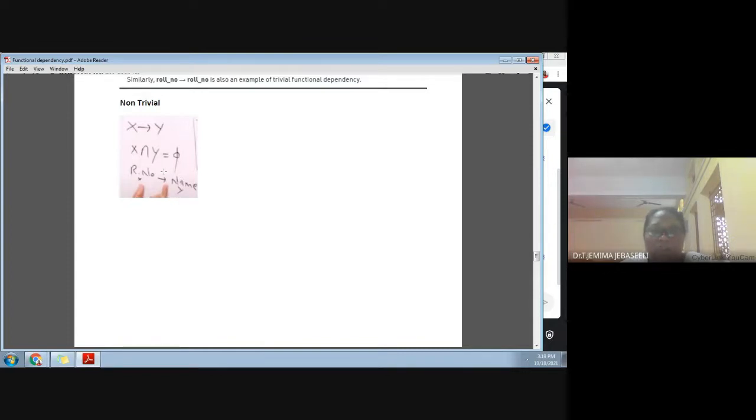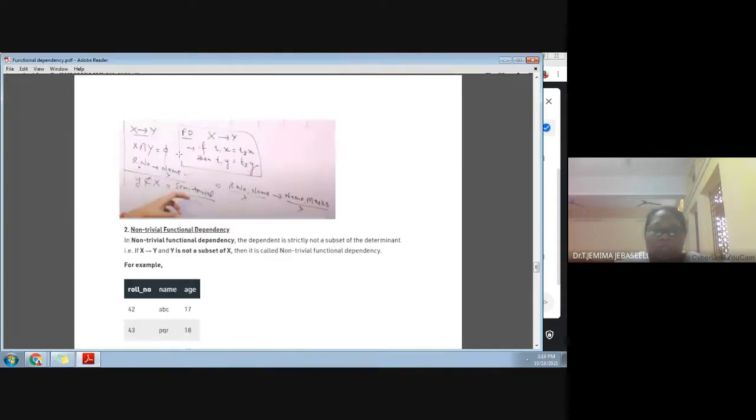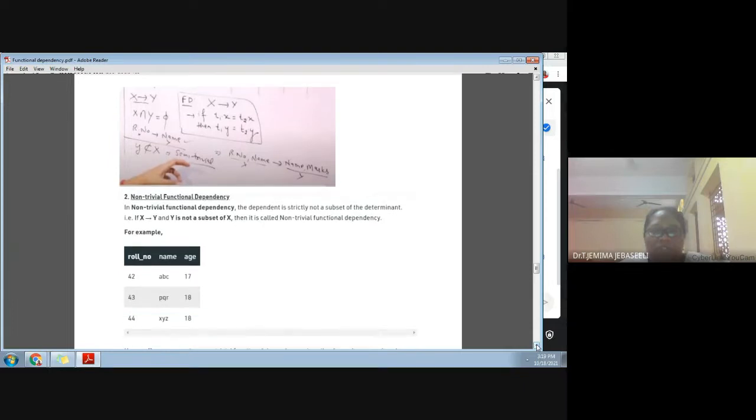So if it is non-trivial, there should not be any common data between the columns. That is going to be an empty set. Common tuples would be tuples with values that are present in both. So that is an empty set. So how do we write a non-trivial functional dependency? As I have told, register number to name, there is nothing. It is an empty set.